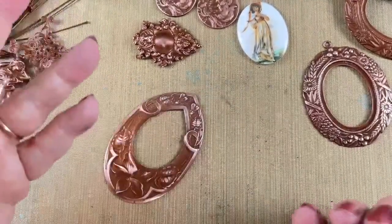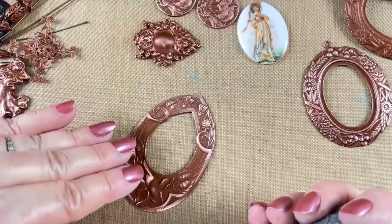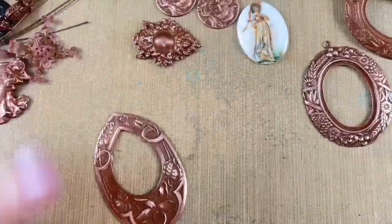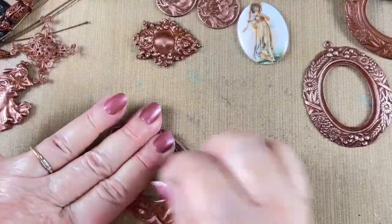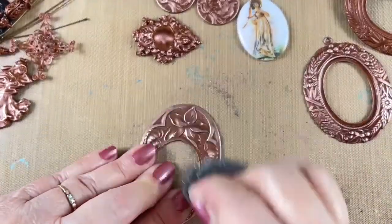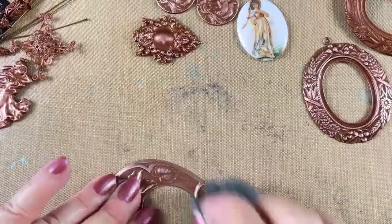It's interesting — when you buff back and distress the matte black, you actually get a slightly coppery tone because of the way it's made, which I love. Now I'm using the steel wool to get down in there. One thing to be careful of: if there's a lot of detail, don't buff so hard that you remove the design detail entirely. I've done that and it wrecks the piece. Go easy and check what you're doing as you go.